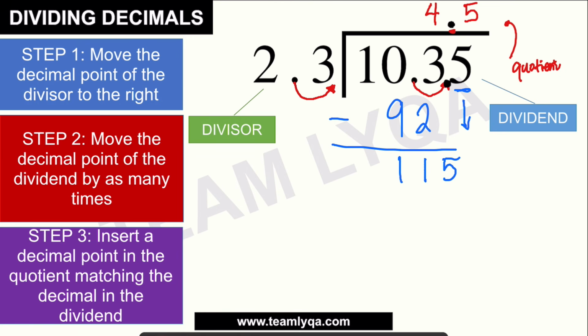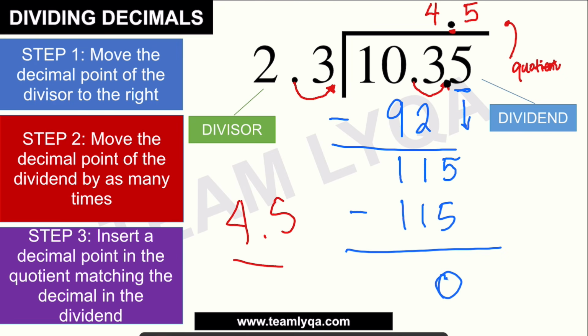Now, to check, 5 times 23 is equal to 115. Isusubtract natin yan. So, 0 na yung kakalabasan. Ibig sabihin, 4.5 na yung ating final answer. So, the answer is 4.5. Okay? So, yun yung process natin. Again, you have to move the decimal point dito sa ating divisor hanggang maubos yung mga decimal places niya at maging buong number na siya. Kung ilang beses mo ito dinalaw, gagawin mo rin sa dividend. Kopyahin yung pwesto ng decimal and then solve mo lang siya.